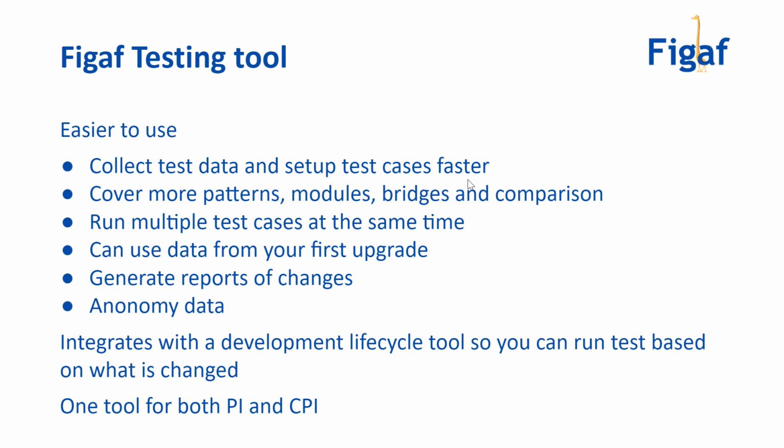Then obviously we are using the Figaf IRT testing tool, and it's a really simple tool to use. You can create test cases from your productive system with just a few clicks. It's able to solve a lot more patterns, modules, and bridges compared to the SAP standard one. It has the option to anonymize data, so you can test even with sensitive HR data, and you can generate reports of all the things that have been changed, so you can see what was changed in this landscape. This is the same testing application that we are using for both PI and CPI, making it just one way that you need to document your changes.